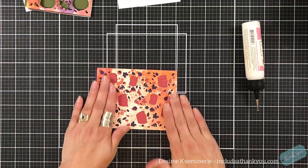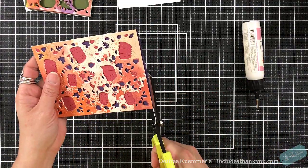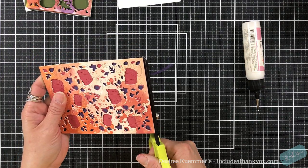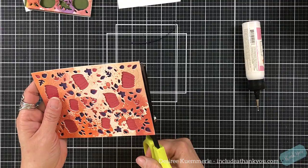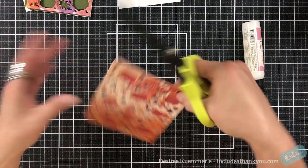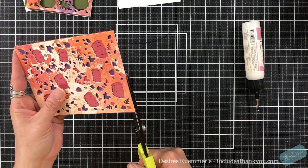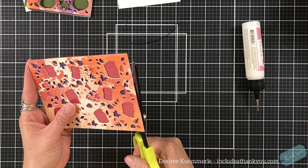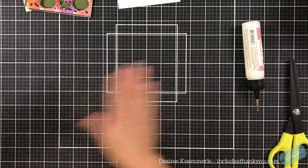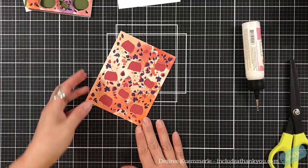And I'm just going to press down, and then I'll just trim off the top and the bottom, again cutting on an angle to hide that back. And then I'll do the same thing at the bottom. Get those scraps out of the way. Again, just going to put some pressure.